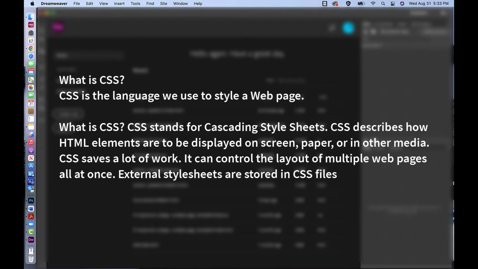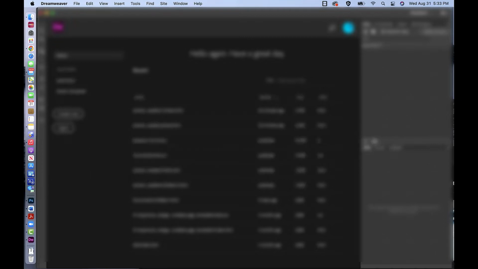We also learn how to use CSS, which stands for Cascading Style Sheets, and you want to think of that as the interior design for your home, right? So basically CSS allows us to customize and create just the look and the feel that we want to have for our site.